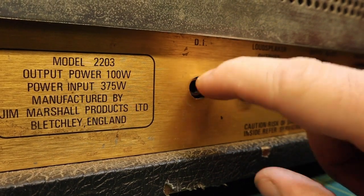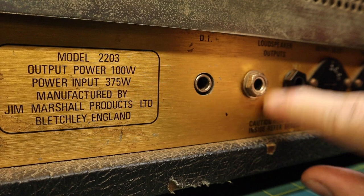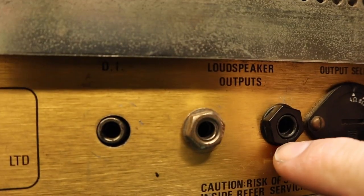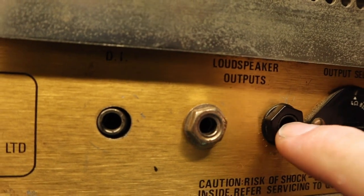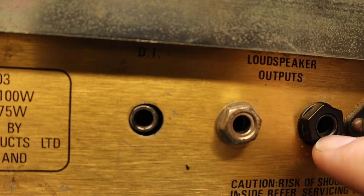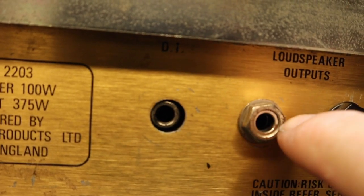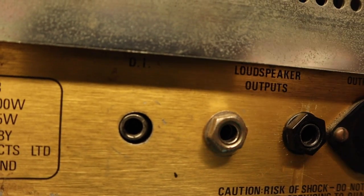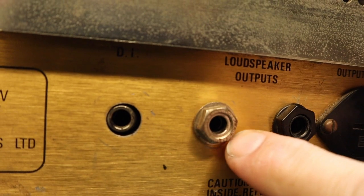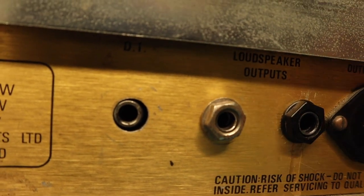So as you can see, this DI jack has fallen out, or fallen in, and somebody has replaced the nut on these. But upon closer investigation, there was some kind of a metal insert in here similar to this one. These are the original jacks. I don't know who has shoved this insert in there, but one of them had popped and was not allowing the speaker cable to go all the way in. And that could have contributed to why the fuse blew.